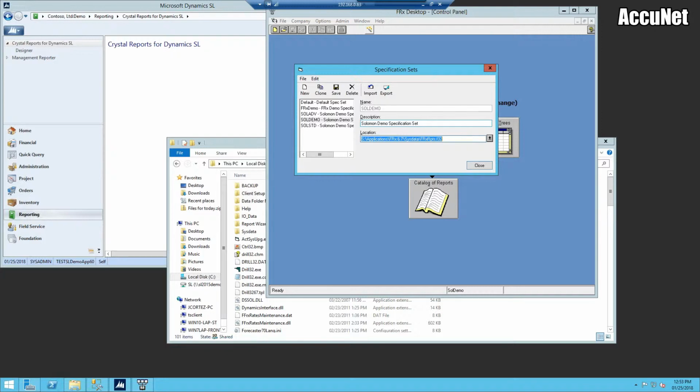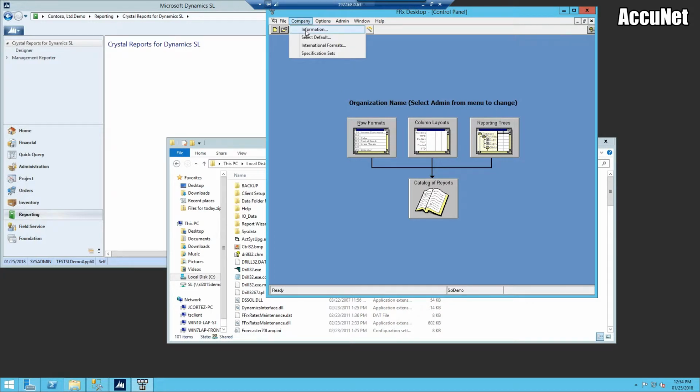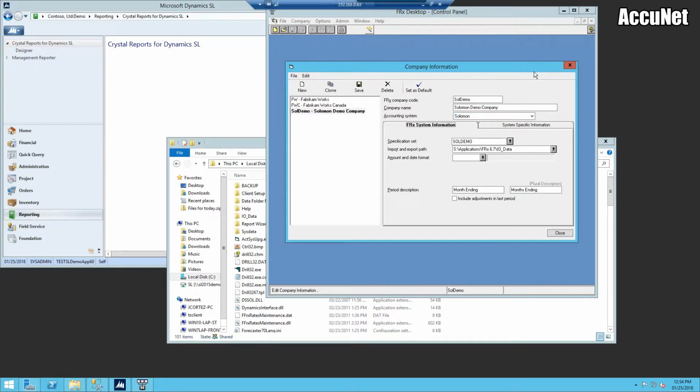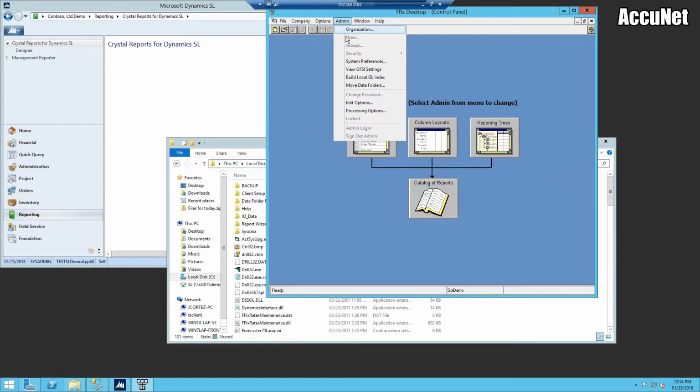Yeah. I have broken people's FRX before doing that because I forgot to change the path. So I changed the way I install FRX now for upgrades, and I just manually create it. But if you bring the sys data folder over, then the two places you need to make sure you verify the path are in the specification set here. This will usually be a UNC path, so you need to make sure you're pointing it to your current server. And then the other place is in the company information. It's not the company information, that's under admin organization. Thank you.